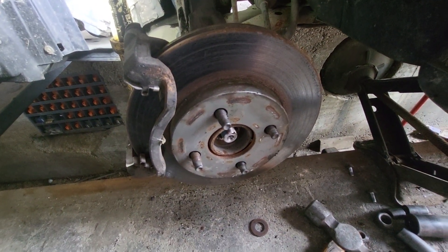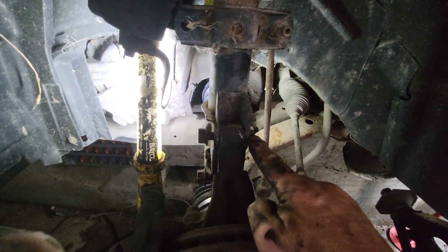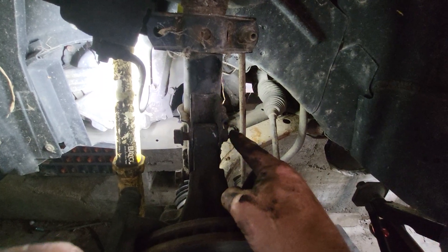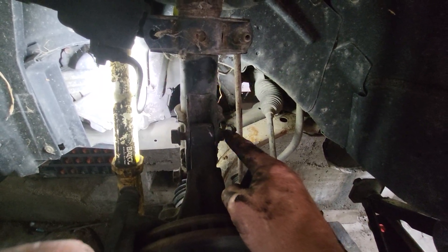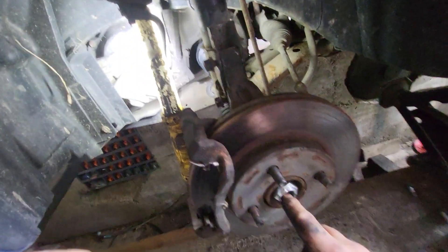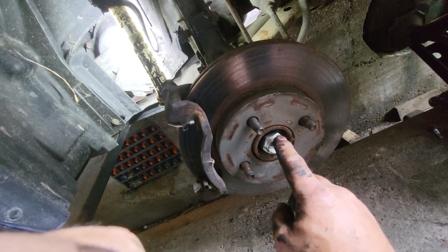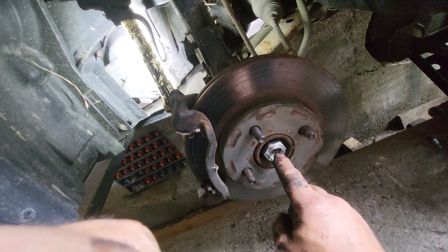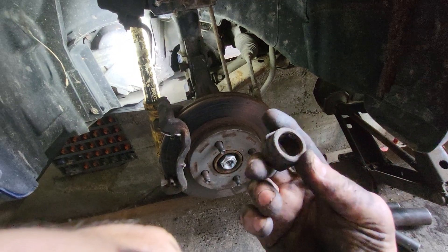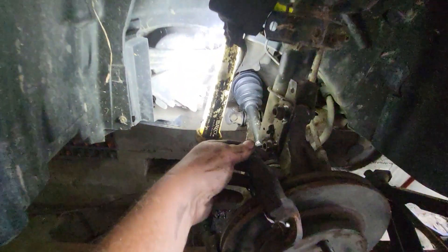Get the nut on the spindle. I got them in — the knurling on the end of those bolts is holding pretty good in the knuckle, so you'll have to drive them in all the way. Get the nut put on there. Make sure you put your big washer in and then put your new nut on — this is staked so when I get it tight it won't back off. The original didn't have a castle nut with a cotter pin; it's actually a one-time use self-locking nut.